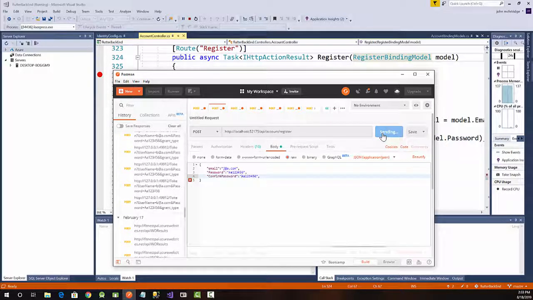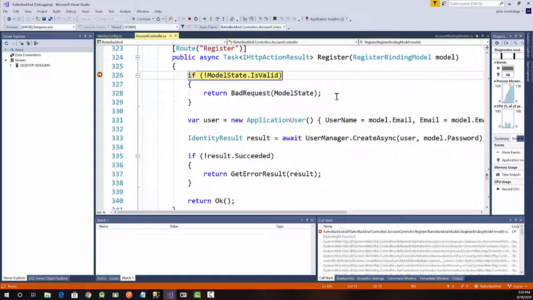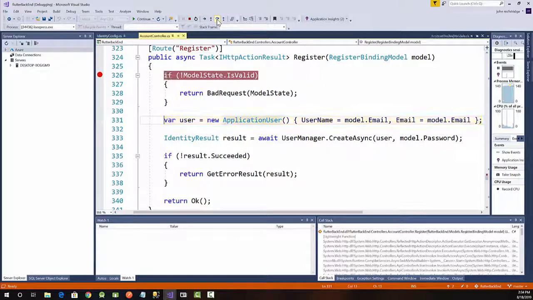If we hit the send key, we hit the breakpoint because we're running in my debugger for register. We'll see the model has the things we want: the username and password. Now if we execute our next statement, we've created an application user.